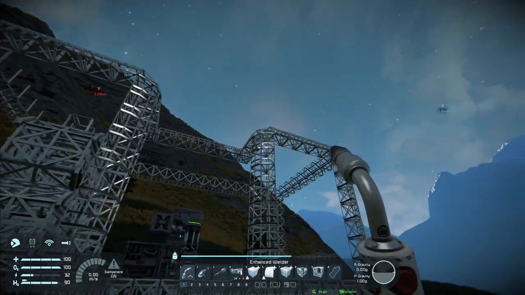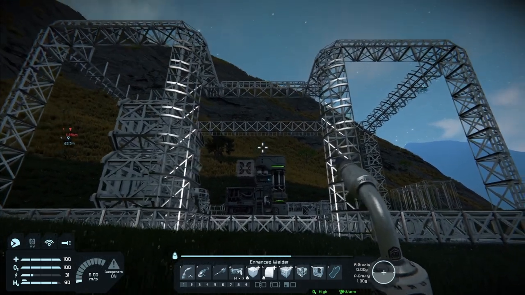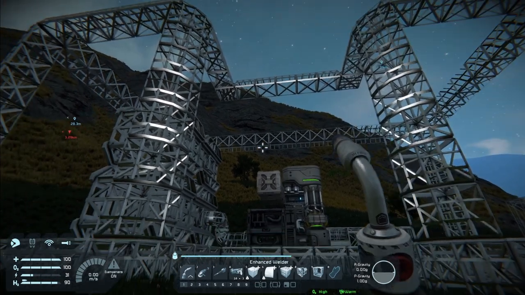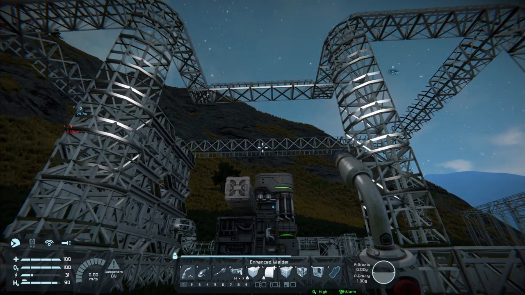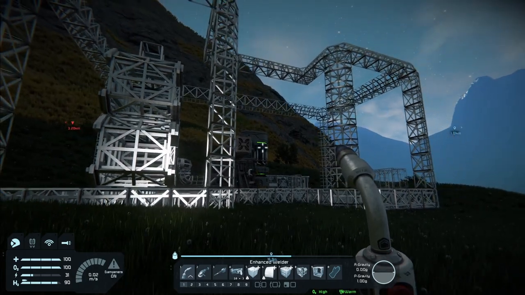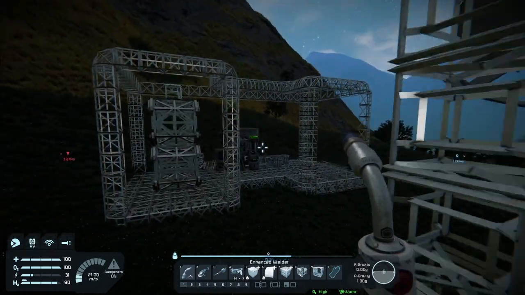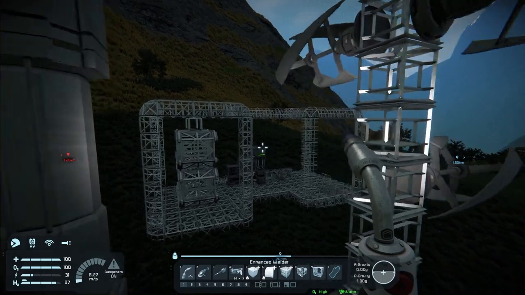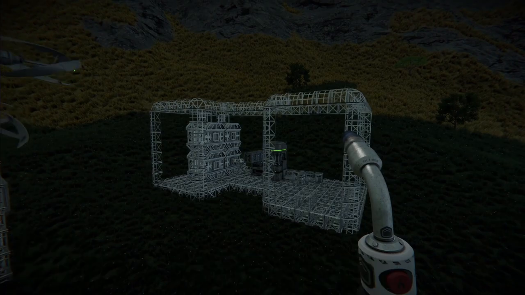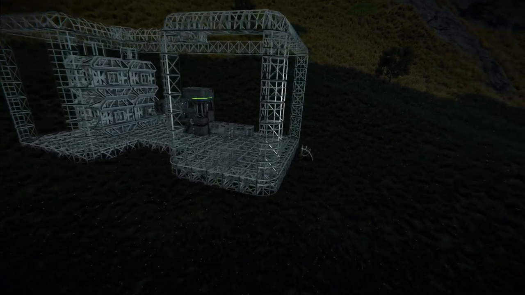Size. Picturing like maybe some windows. Not sure what I'll do there. Maybe I'll just put some initials in there or something. Put CB on the front. But yeah, so that's the start of the place, I think. So it's coming along nicely. Oh yeah, let's get rid of that.